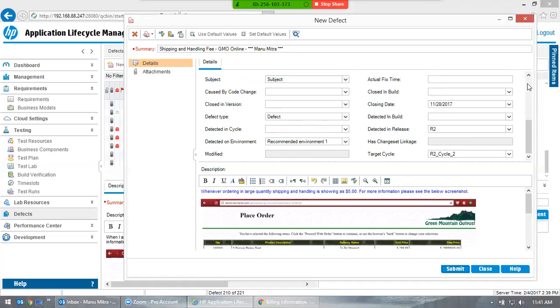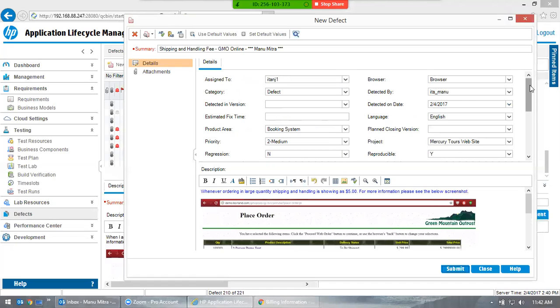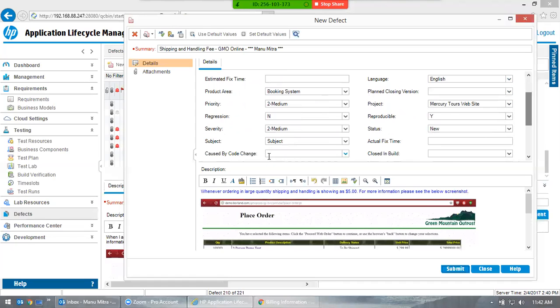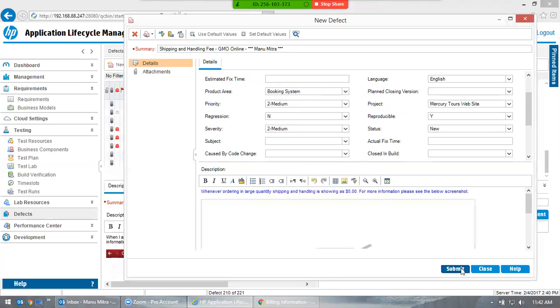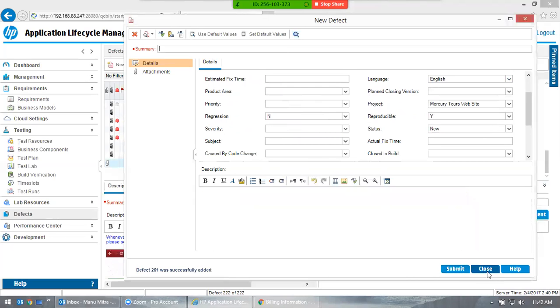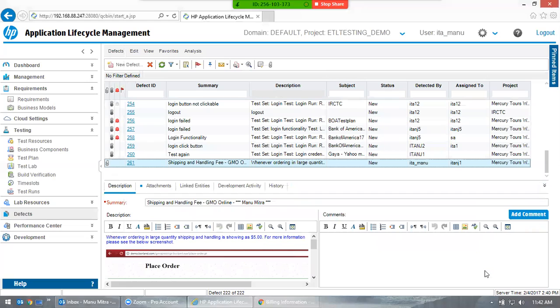Let's see here what's the issue. So we'll just clear this.